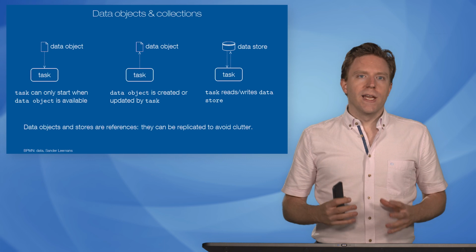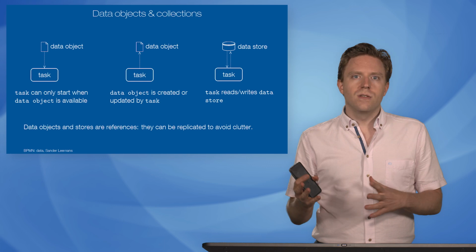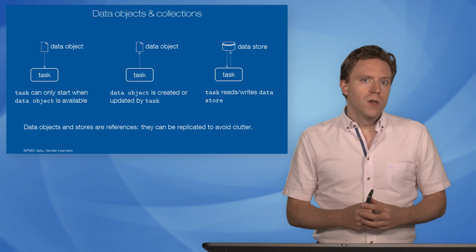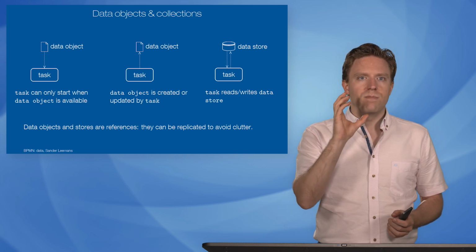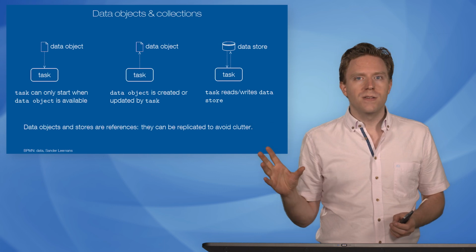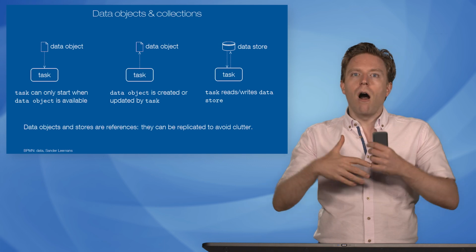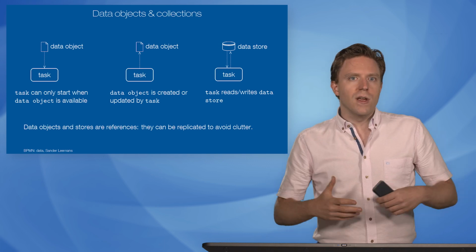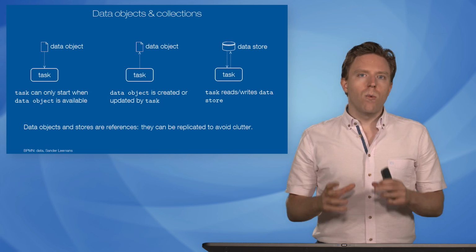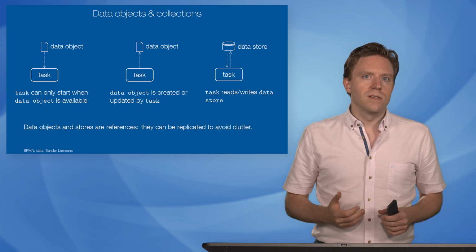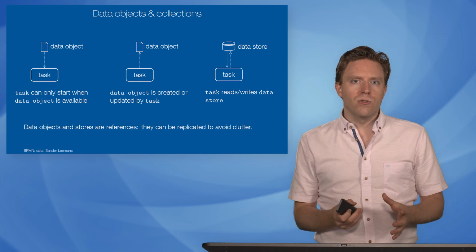Note that I can duplicate data objects, and that doesn't change the meaning of the model at all. So these symbols that I use, the little paper with the folded corner and the database icon, they refer to data objects. They are not the data objects. So if this would be one model, then there would be only one data object called data object. It's the same thing, we're just referring to that. And we will see in an example shortly why that is.